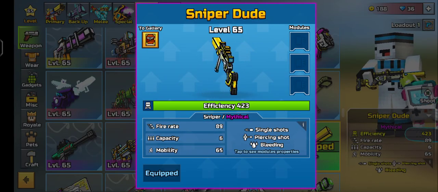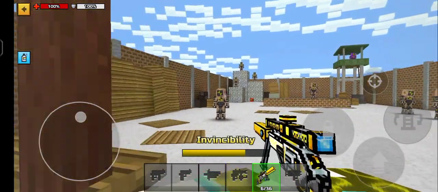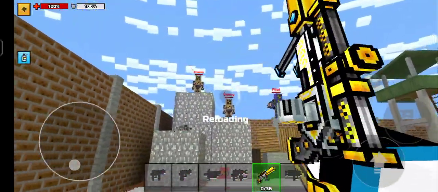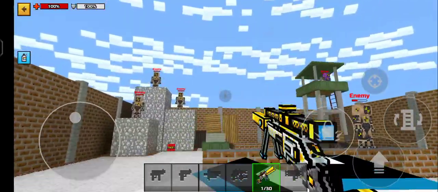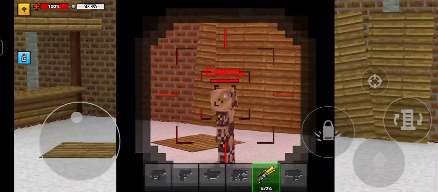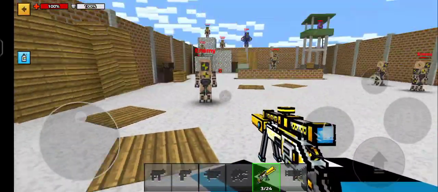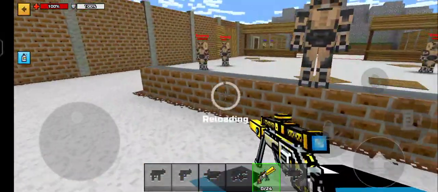I have no modules. Later I'll put modules on, and see how good this thing is with modules. I mean, look at this. This thing is sick. The fire rate is good, but it runs out of ammo very quickly. Okay, the scope is clean on this. Is this bleeding gonna kill him? Yes, the bleeding is gonna kill him. Yes, this thing will be good.